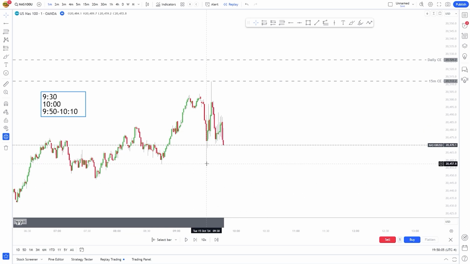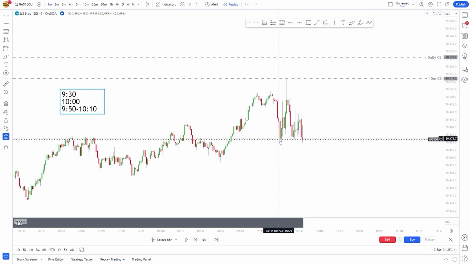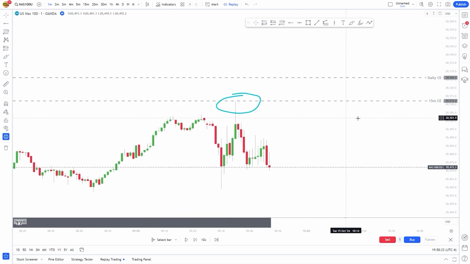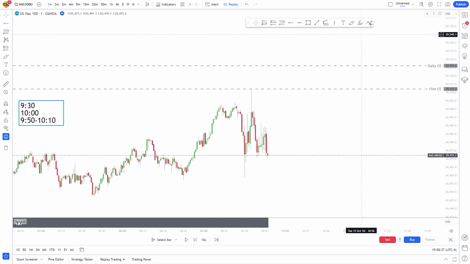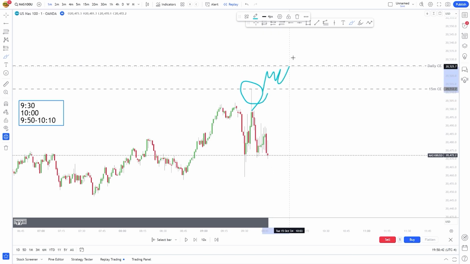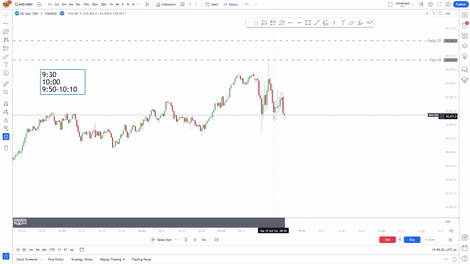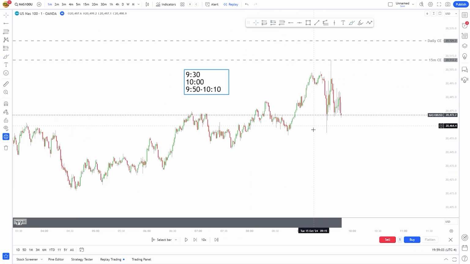Okay, so at 9:35, right after equity, we see a strong move towards the upside where it respects this level of the 15-minute consequent encroachment level from Monday to the tick. It respects it to the tick. Now, what that tells us is that if we wanted to go higher, it would have broken above it and the candles would have eventually moved higher. However, that didn't happen. It just ran up, touched it, and instantly wicked back down. So now we can be looking to short.